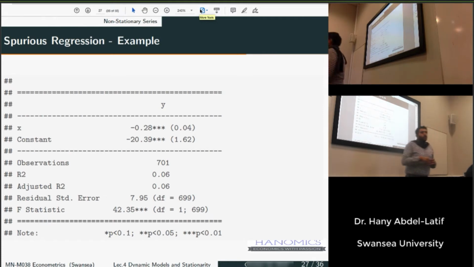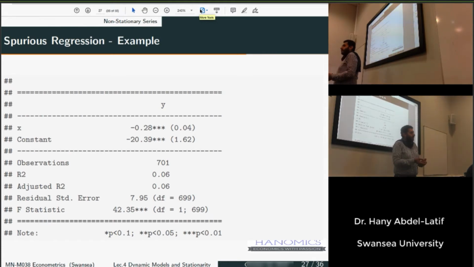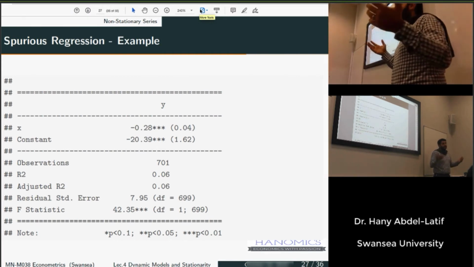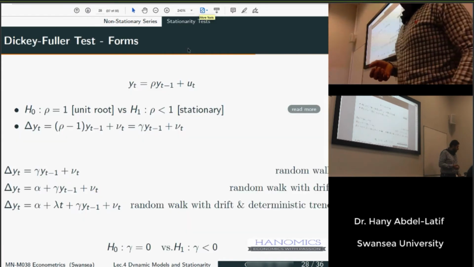So what is the problem? The main problem here is the spurious regression, or the regression that is not meaningful, that doesn't mean anything. Remember the example about your height and growth rate. I don't know how you can relate these to each other, but in a regression model, you might find a significant relationship between both. The example we showed here, we just generated data that are not related for two series, and then we find significant relationships. So that's an example of spurious regression.